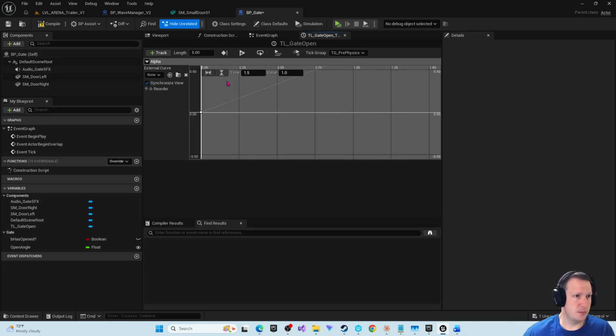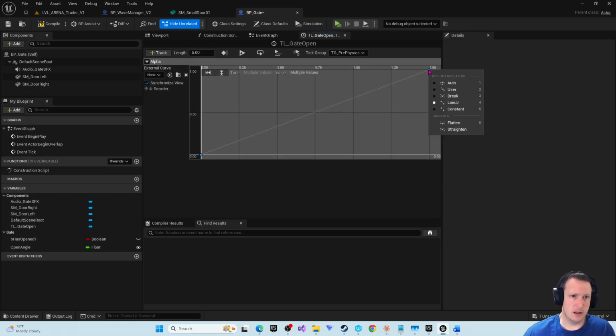I'll go ahead and zoom this in. I'm going to select both of these keys, right click, and change this to auto, I think. It'll be a little bit more of a smoothing effect, so it doesn't start at full speed over the 1.5 seconds.